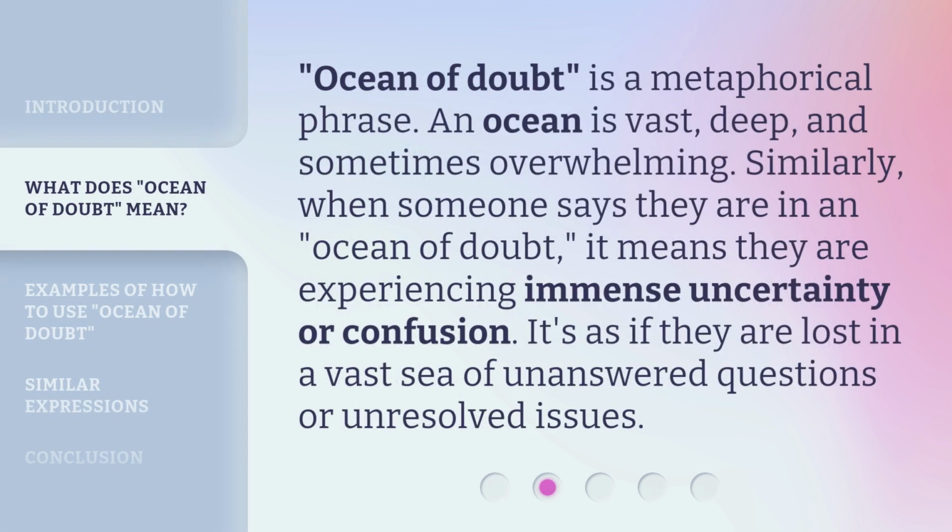Ocean of doubt is a metaphorical phrase. An ocean is vast, deep, and sometimes overwhelming. Similarly, when someone says they are in an ocean of doubt, it means they are experiencing immense uncertainty or confusion. It's as if they are lost in a vast sea of unanswered questions or unresolved issues.